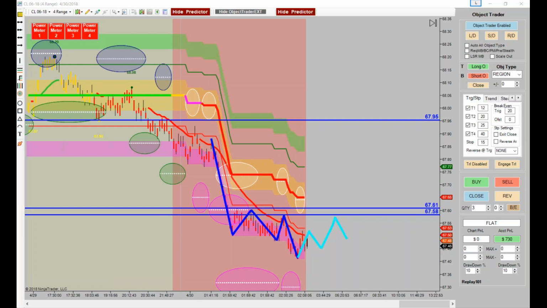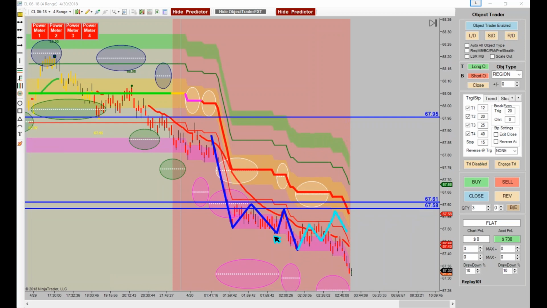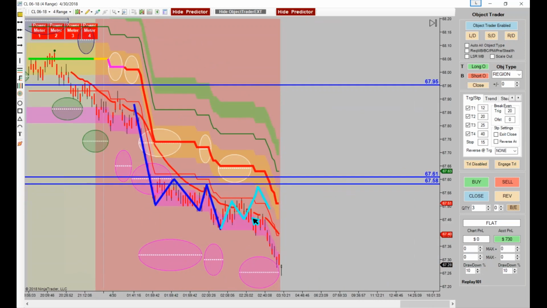Let's see if we can get something. Now notice that it's not doing quite what this was. See, you got a lower high, you got a lower low. See, it's not doing like that lightning. Now, if you drew this the right way right now, then what would it do?